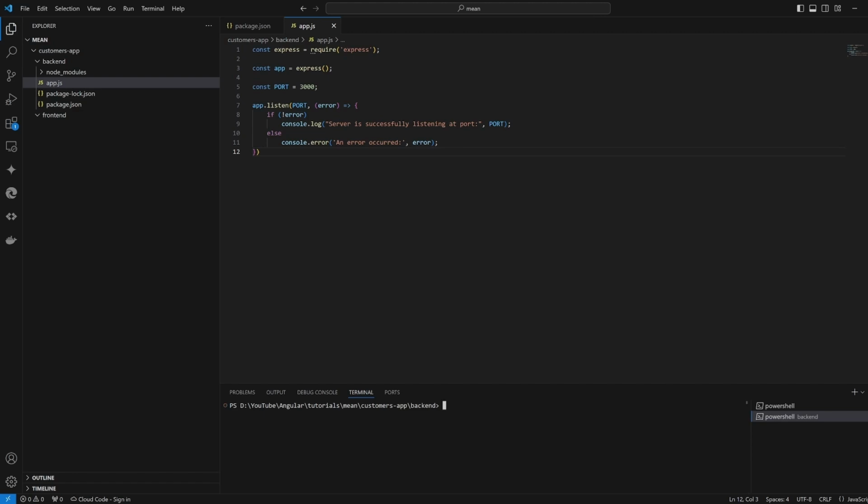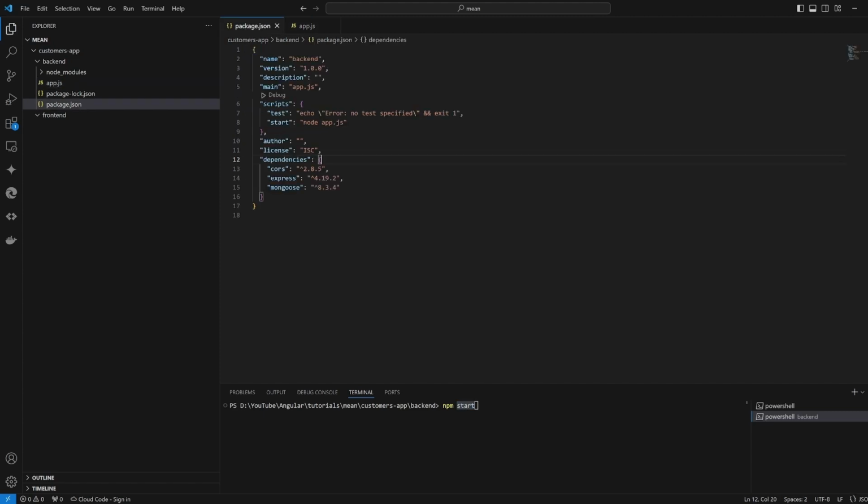So we are going to start the application by just saying npm start, and this stands for the start script that we have added to our package.json, which is node app.js. You can always run node app.js, but it's easier to add the script and just say npm start, and it will start our application, and it is listening to port 3000.